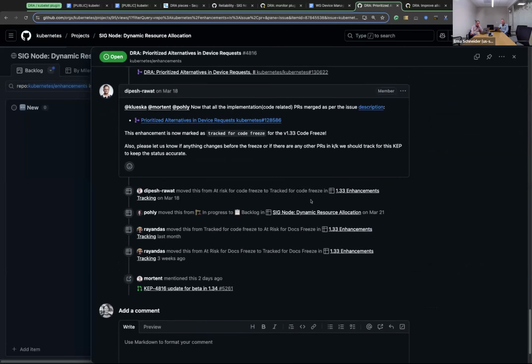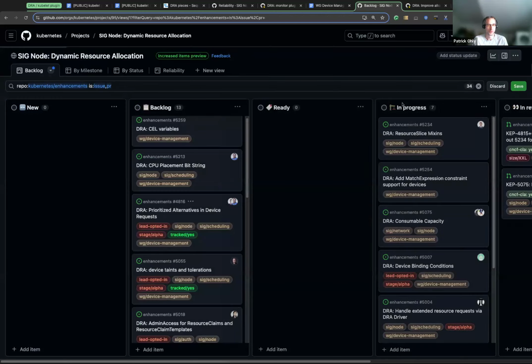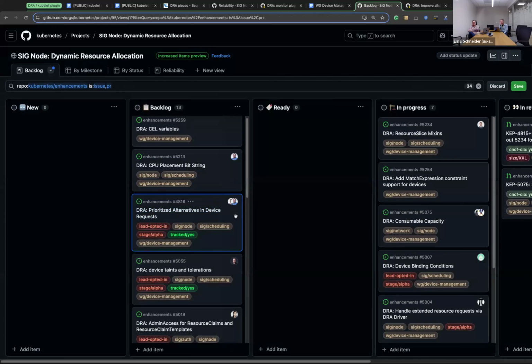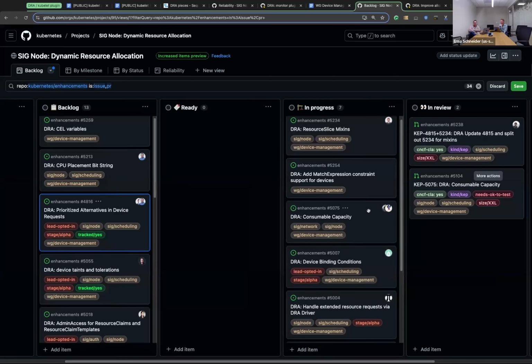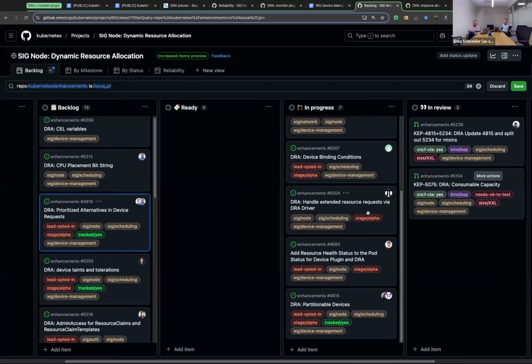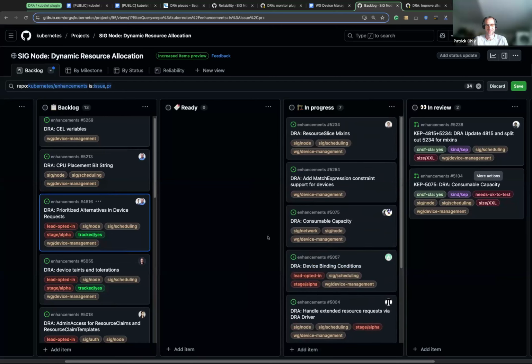If that is the plan for 1.34, we should move it to in progress and make a comment on what it is that we plan to do in 1.34 for it. I mean, it was kind of the initial plan, and I have a PR to update the KEP, and I think there are some interesting questions there around whether or not it's ready. I've gone through it and tried to update it, and it's hard to do in one cycle because we just don't have any feedback at the time we start planning. Yes, and there were some criteria that we put up that probably we need to revisit. But looking at it, it's probably useful anyway to see what needs to happen before it is ready.